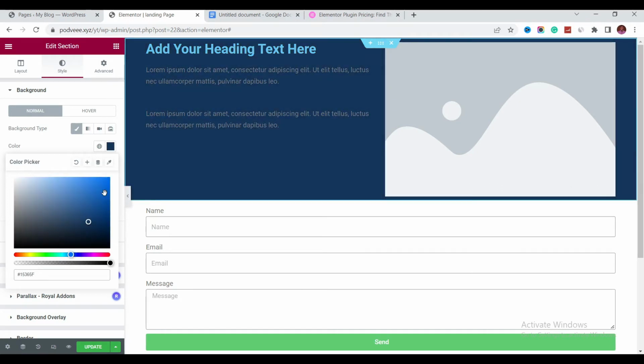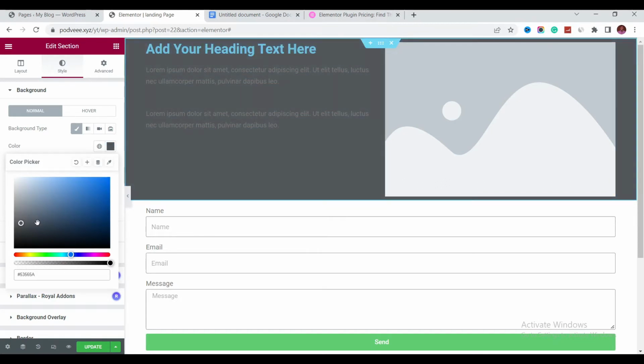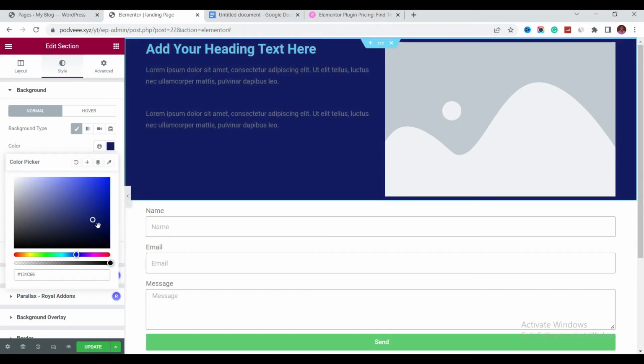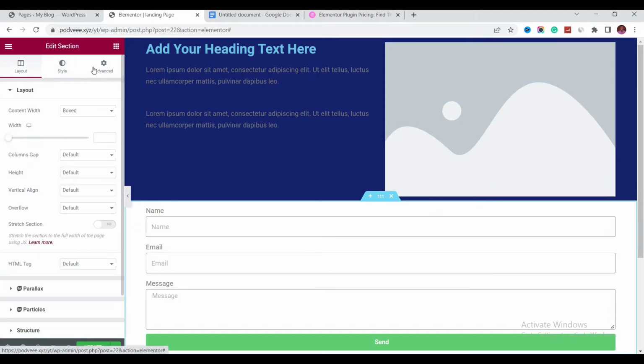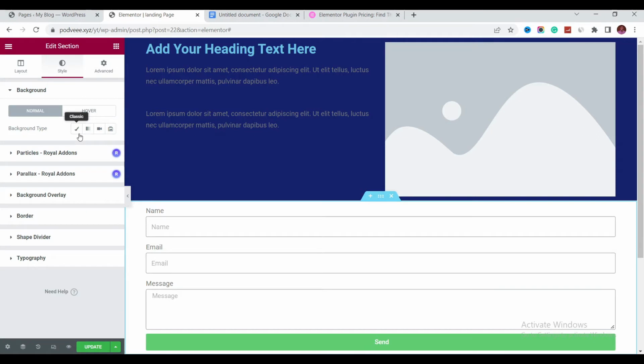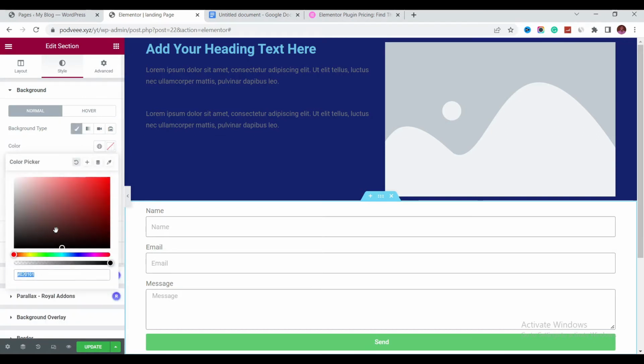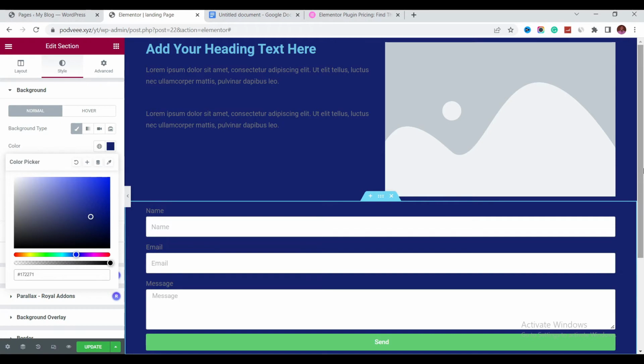Okay, let's get something dark. Okay, let me get brown. How does this look? I'm not really good at selecting colors, but anyway, let's try our best. Okay, I want something dark. Is that okay? I wouldn't call this the best, but that's fine. I'm not really good at colors. So let's get down this color code here. I actually want it to be something else. Then we're going to come down here and also change this color here. Let's click on style, click on that, okay, and paste that in, and I think we're done there.